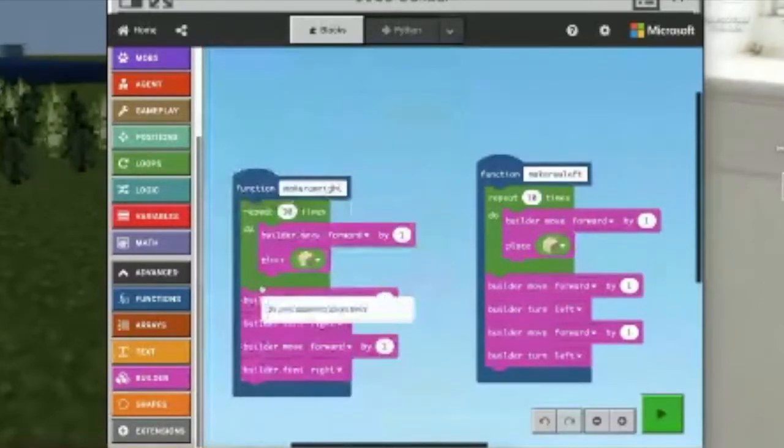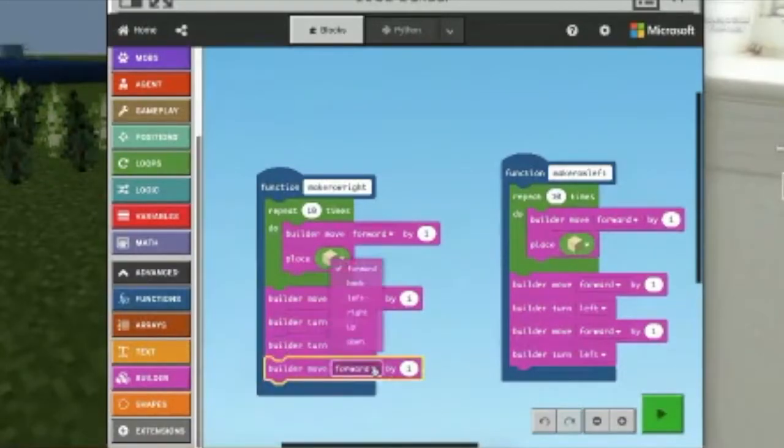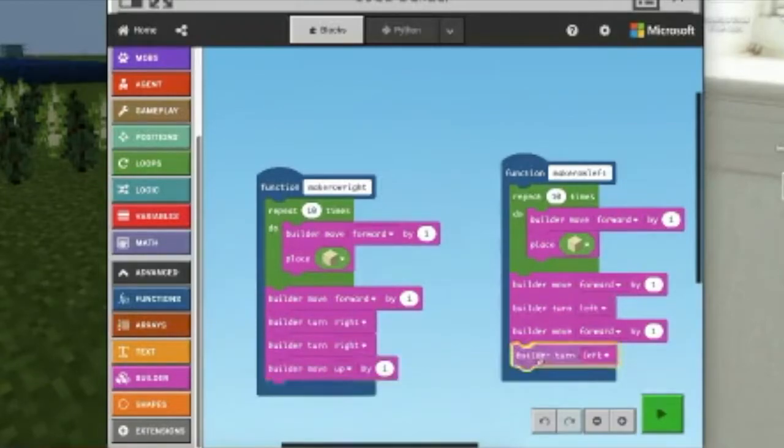He's going to move forward, turn right, then turn right again and move up. So we need this one, and then this one's going to be move forward, turn left, and move up. Okay, all right, let's see what that looks like.